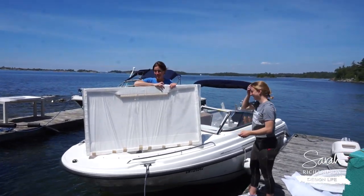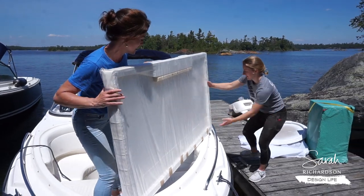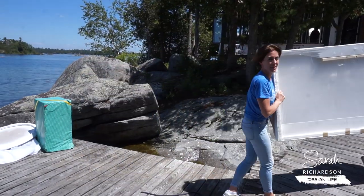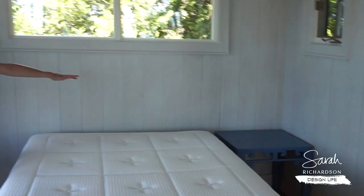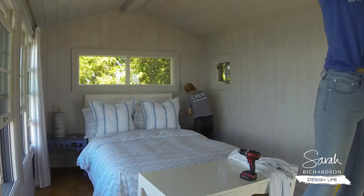Looks great! The boat's rocking, the waves are coming into the harbor and I'm about to fall out of the boat. The headboard is going to nestle right underneath this window — it's going to be so great. Today is the most beautiful day of the summer so far, and while I would love to be swimming, it is just so thrilling to be getting this done. Now we hope it fits. Look at this — oh, that fits! Look at how nice the height of the bedside table is to the height of the mattress. I always like a bedside table and mattress at about the same height. This is really working for me.